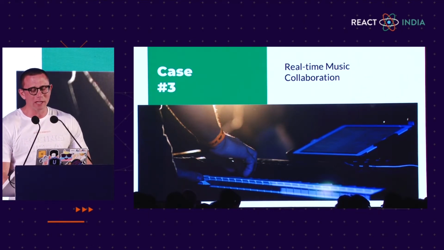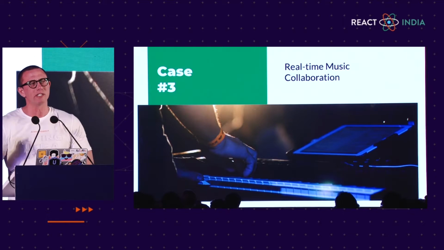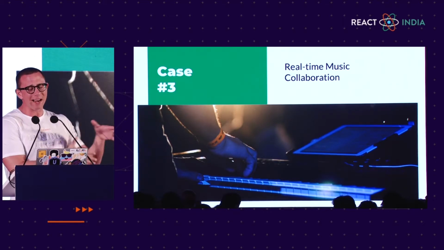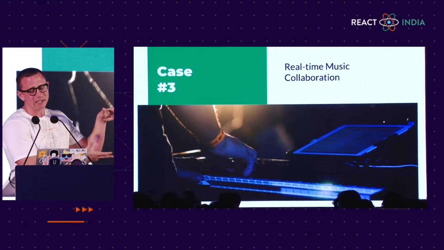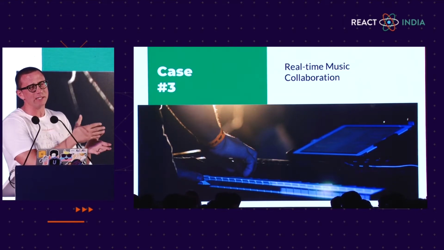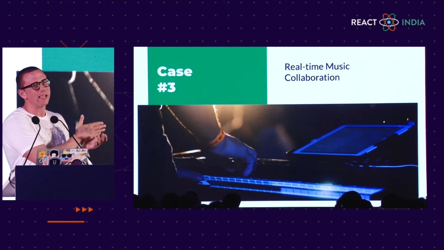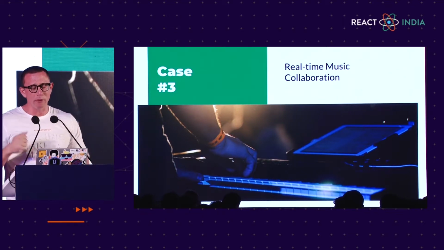So the next thing I want to demo is real-time music collaboration. And this demo came out of an actual real use case that I worked with a customer on that had a step sequencer that wasn't music related, but it was actually related to some other types of data in general, where we basically were stepping over information in a time series based way, and we were doing things based on the current step in that sequence. And what we were doing in that case was real time, and it was collaborative.